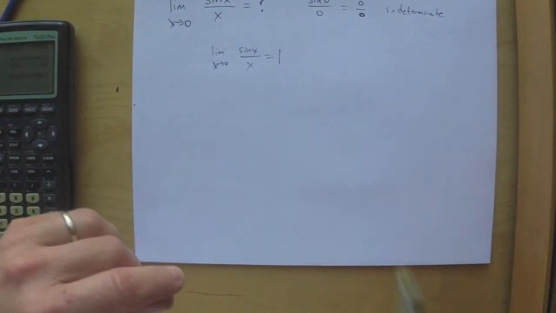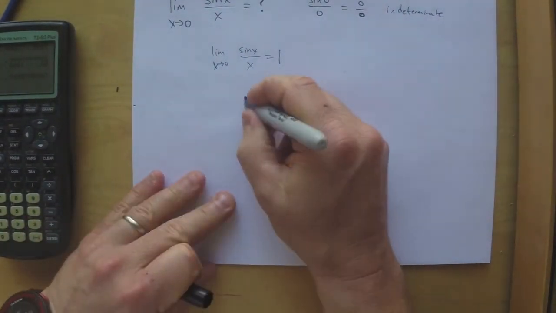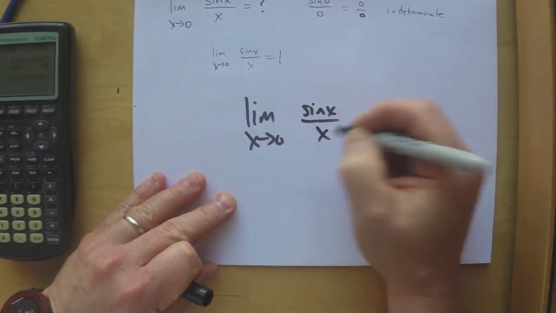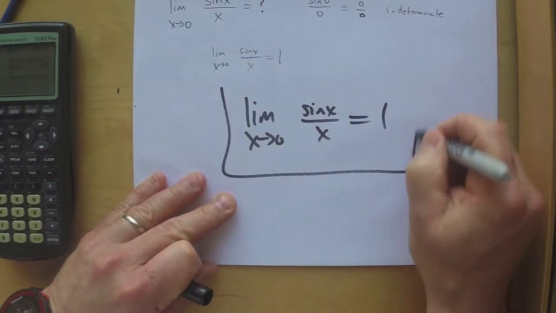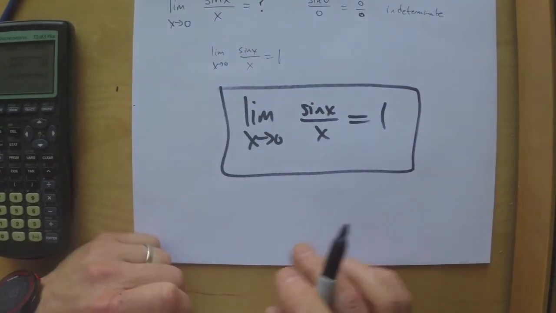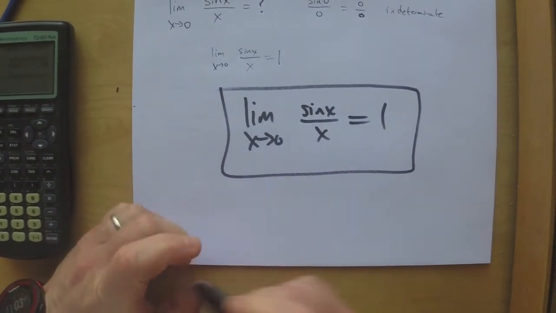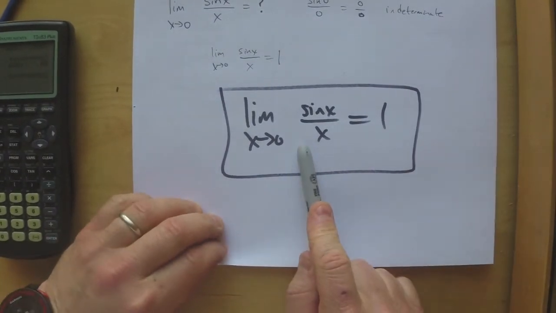And I'm going to write that really big, because that's one thing that is huge with trig limits. You'll see this comes out quite often. That is just a fact you need to know. Tattoo it to your heart, all right? Or your mind, or tattoo it to your skin if you want. And that's going to be one thing that's important.